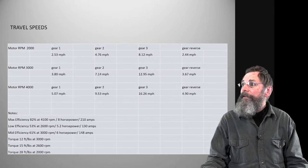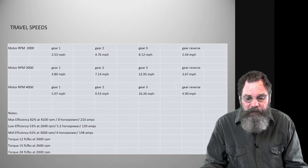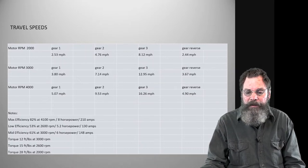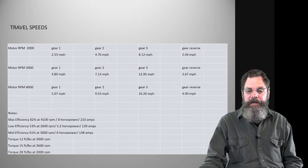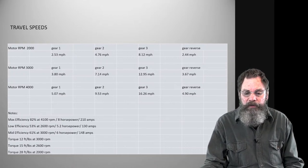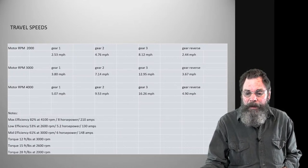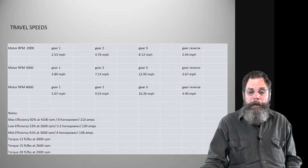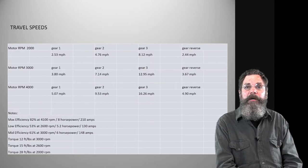I'm just going to have to look. I'll look on this one. At the lowest speed in gear one, we're running about 2.5 miles an hour, and in gear three, we're running at 8.12, it looks like, and in the middle, second gear, we're running at 4.79 miles an hour, and reverse gear is about 2.4. I think a human walks about 2.5 miles an hour, something like that.